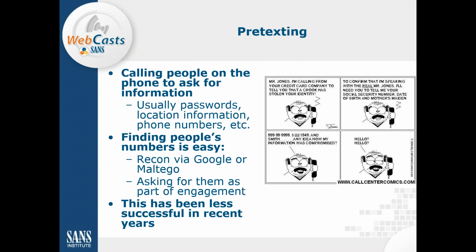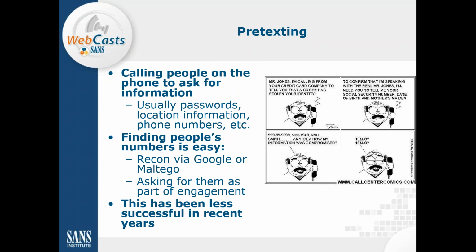Pretexting is like a nice word for lying to people. Pretexting, I guess, sounds better than lying, so we use that. But pretexting is all about calling people up on the phone and trying to get them to do things. And so I've done a ton of this over the course of my career. There are so many interesting little subtle psychological factors that come into this, because people tend to respond to verbal communications really differently than they do something like an email, which by its own nature is somewhat impersonal.